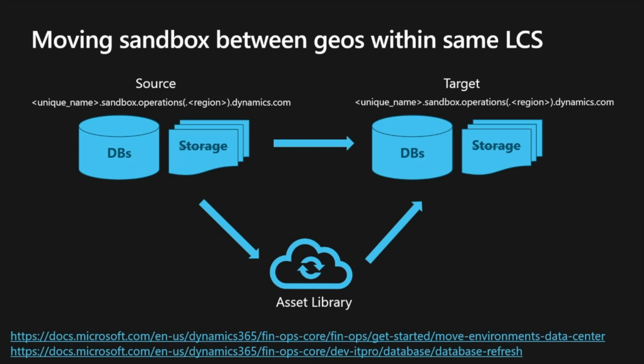Now, there are several concerns that apply here. Through these kinds of database copy operations, there is loss of data, and this might have to be recreated somehow. The details of what data gets lost within each operation is already available on docs. And in here, not only am I talking about the data in the database, but also any cloud storage attachments. Again, storage is not included in such a move. Additionally, depending on the size of the source database, exporting to the asset library might be limited in terms of the size of the backpack file.